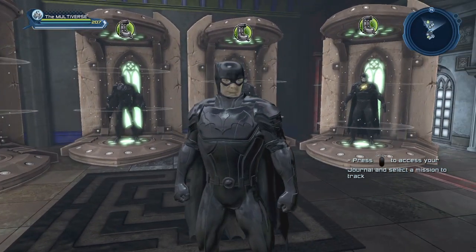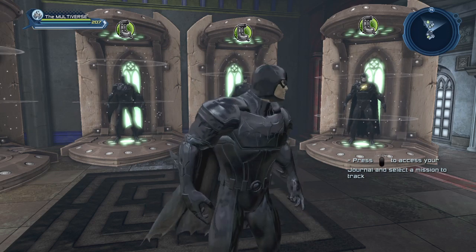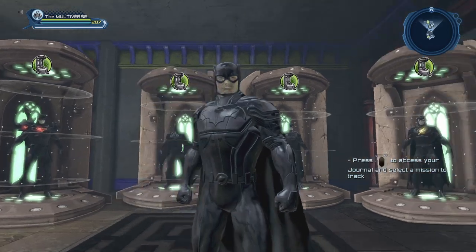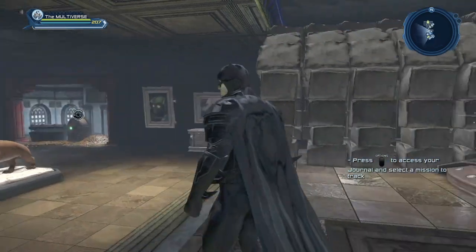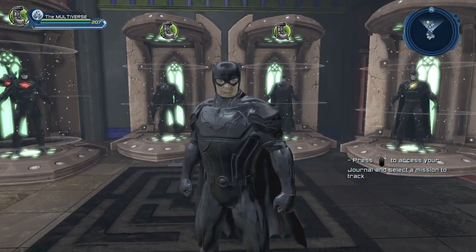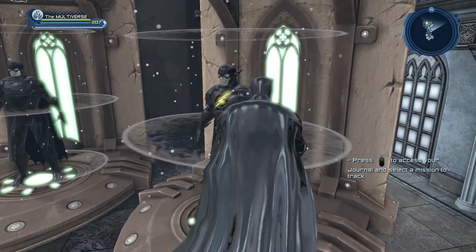You can still see the bat really well on the chest piece even though it's all one color. It's almost as if it adds a coat of — almost like chocolate on top of your character in terms of texture. A coat of wax would probably make more sense as a description.